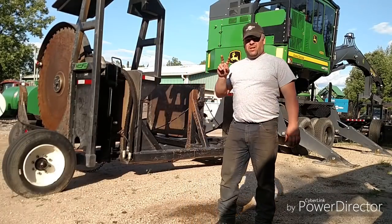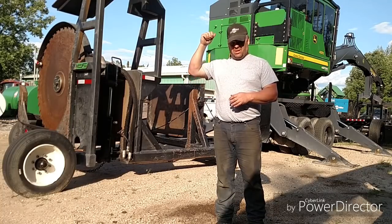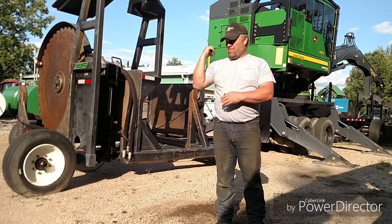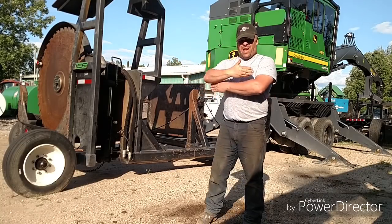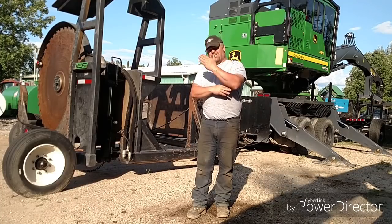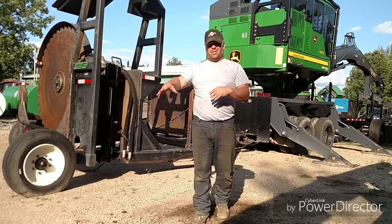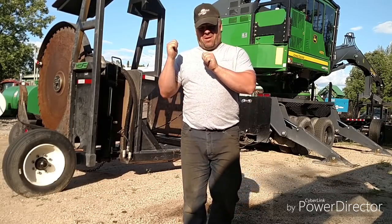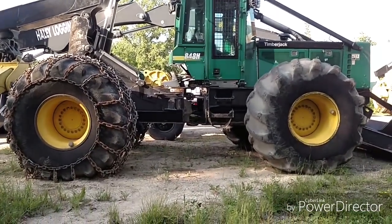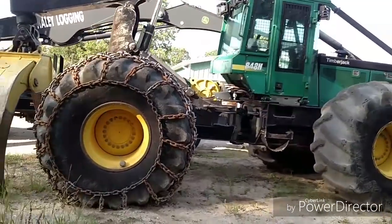So this is actually kind of two machines. You have the loader on the front, and you have the slasher in the back. So the slasher is like the saw cutting, slashing, chopping the wood into 100-inch. Slasher, loader, that machine. This is a grapple skidder. I'm going to show you the sign for grapple skidder.